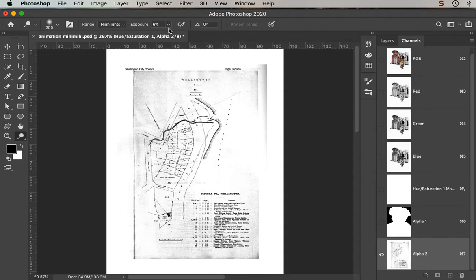Now, it's really low at the moment, so that's probably pretty good. I'll make a big brush and I'm just going over the grey areas, not too heavily, trying to do it as little as possible. You can see how I'm just skirting over the map a wee bit because I don't want to burn everything out.